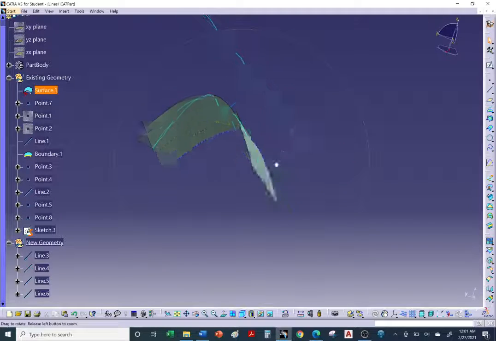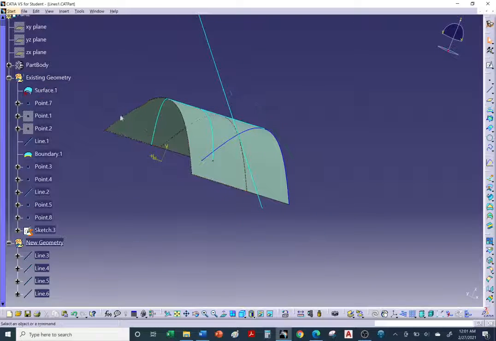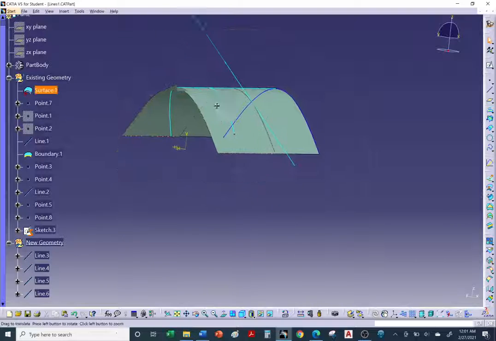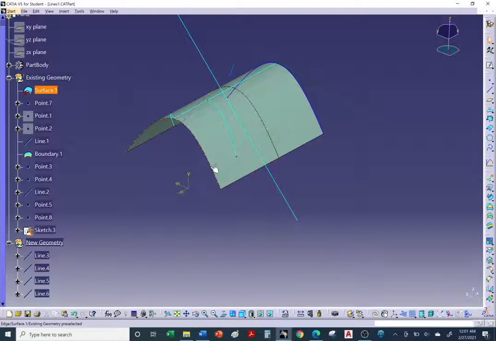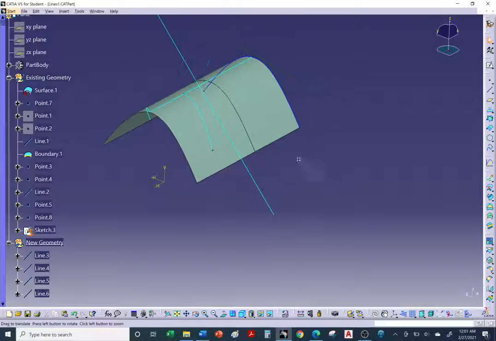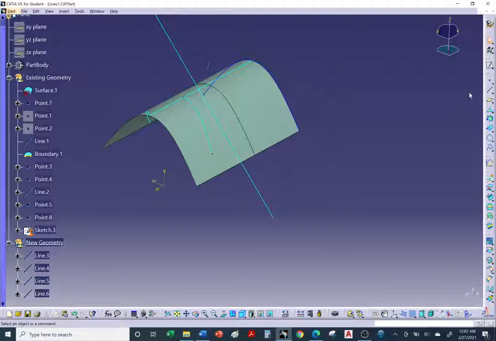When I use a tangent to curve, typically is when I want to extend something, and it's usually an edge of a surface. Sometimes I want to create a surface and control it by adding guides. We're going to talk about guides more later on in our next class session, when we talk about creating surfaces. So here's a very common area where I create a line tangent to curve.